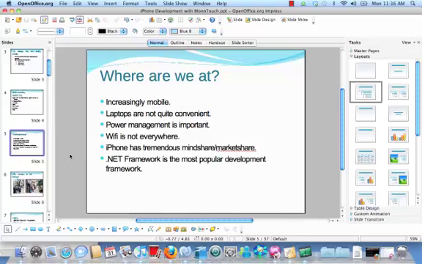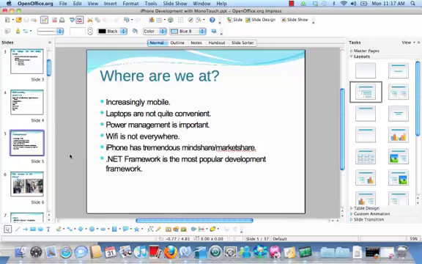So the mobile phone, the mobile device, as an interface into a lot of resources, is becoming an increasingly popular scenario. And when we look at those mobile devices, right now, the iPhone has the largest mind share, and from an economic standpoint, it has by far the largest market share of any mobile device. The iPhone and its cousins, the iPad and even the iPod Touch, just have this tremendous amount of economic market share and mind share about them.